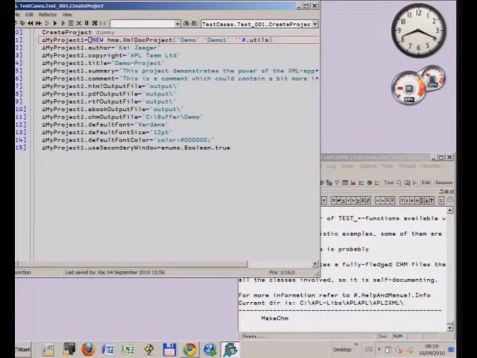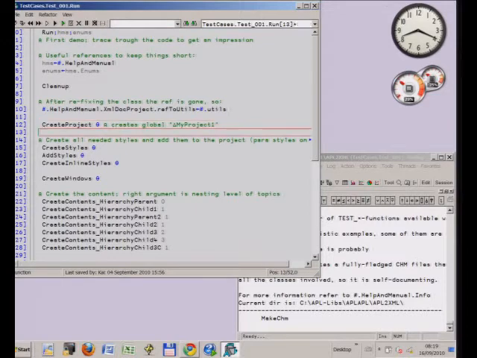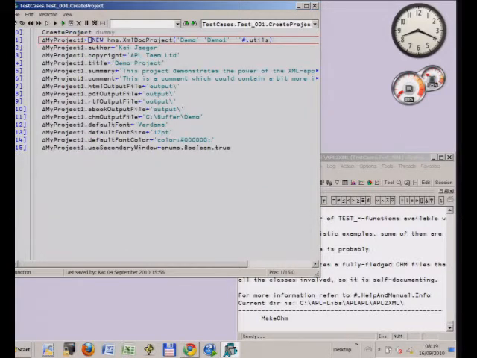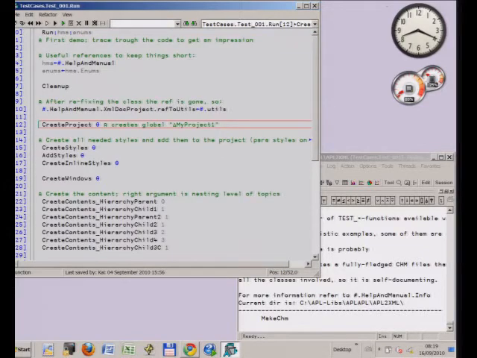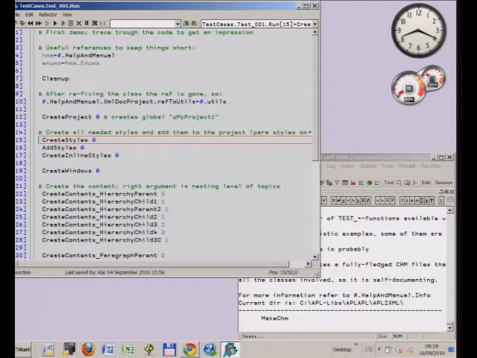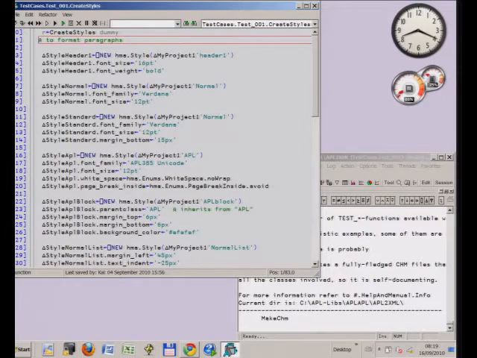Yeah, we discussed the properties when we got slightly surprised by Bill Gates. So that creates a project. Now we have an instance which has the name Delta My Project 1, and everything we are doing right now is somehow related with that instance. We will see how that works. But before we can actually create a topic in the help file we are achieving, we need to create a couple of things, in particular styles, for example. Now, that is easy to understand, I think.